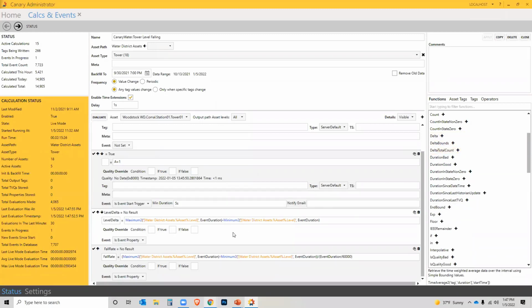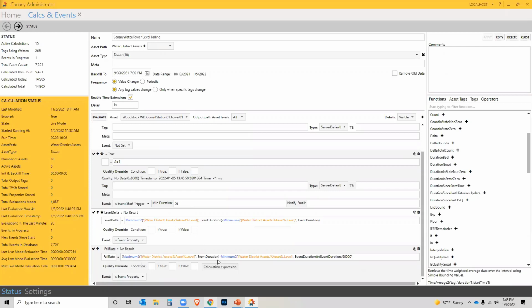My data is one where I essentially could have a reset in my number. I didn't want to call the delta because sometimes the delta in this particular data structure is going to be a bit off due to a data generation technique I'm using that basically has a reset in it. So instead, I'm asking for the max and the minimum. So I'm saying, what's the max of the level over the event duration minus the minimum of the level over the event duration. Once that's calculated, then I can get the fall rate.